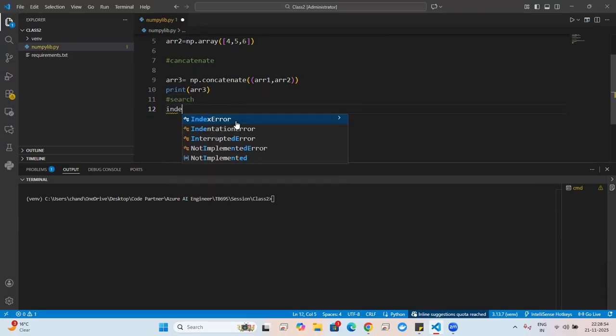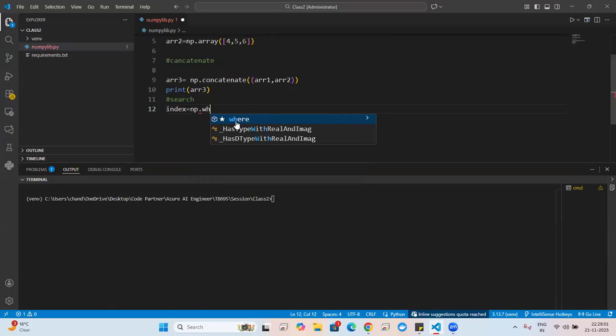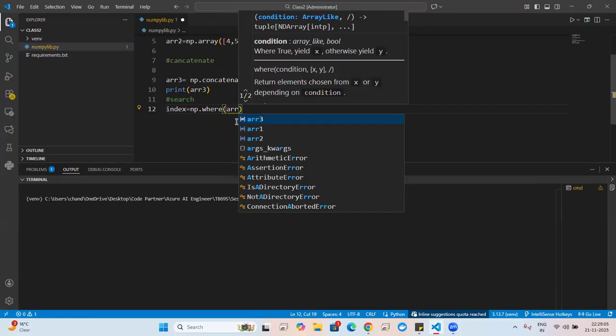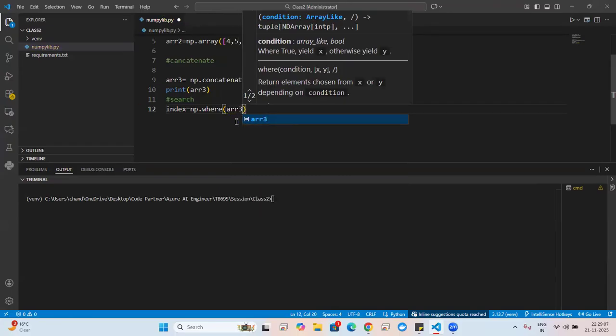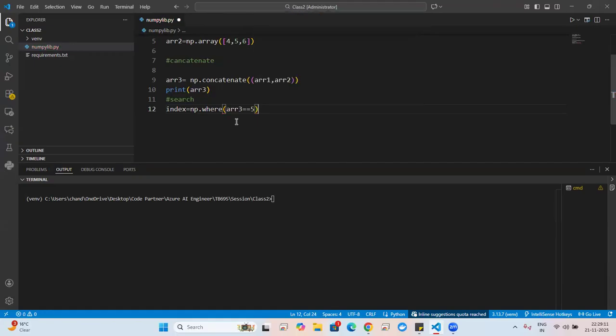Search index is equal to np.where, we have array3, array3 equal to 5. Now the exact array is array 0.